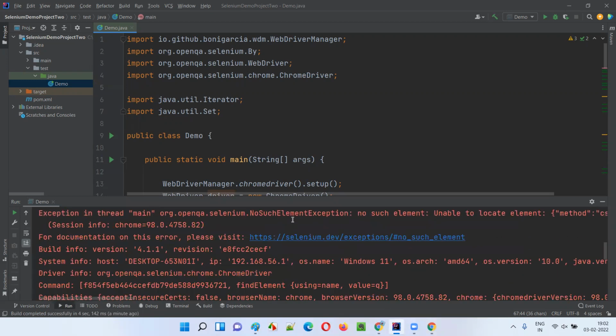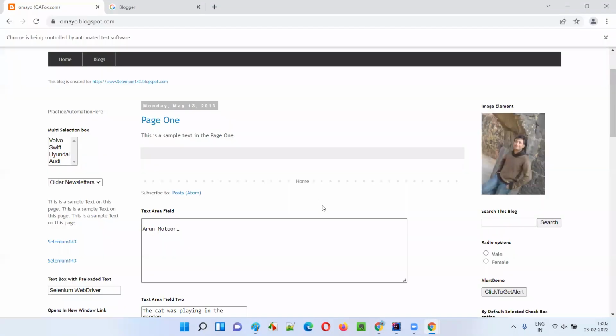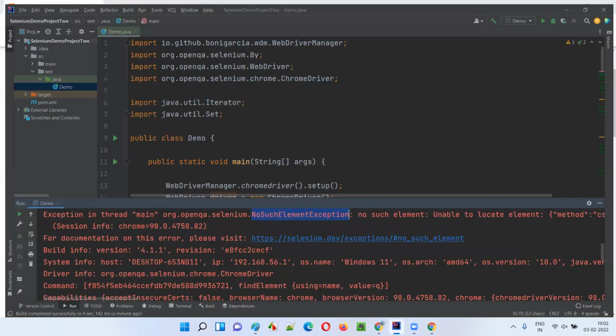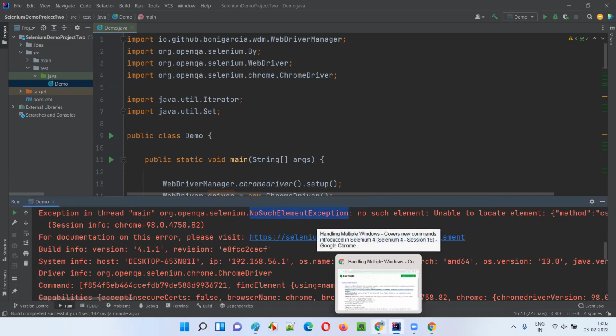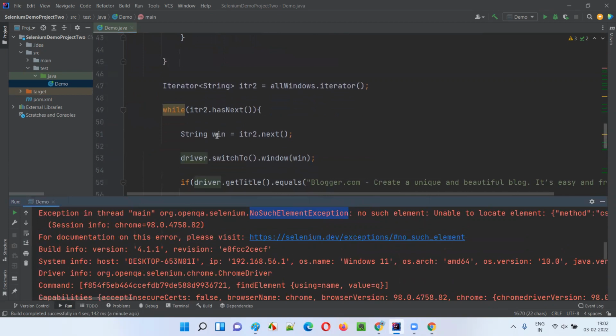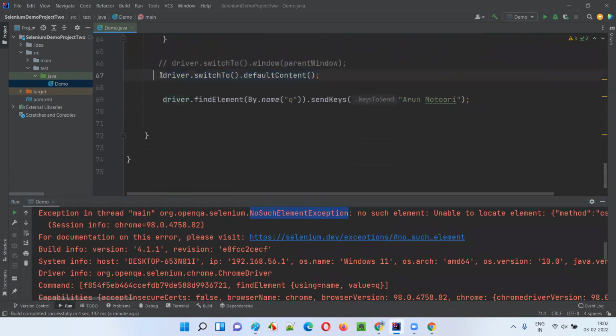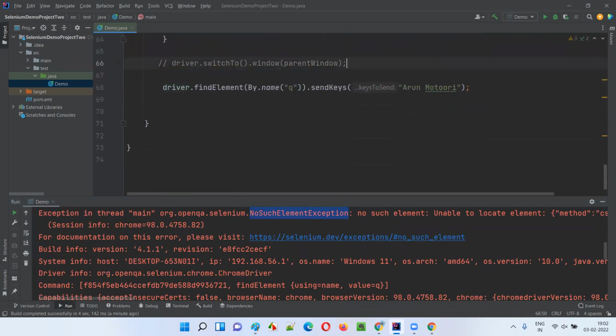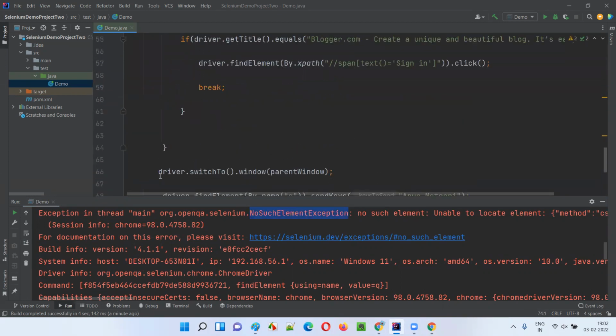Okay, paragraph of text. No such element exception. It is saying that it is unable to switch, right? With the help of this default content, it's not able to switch. Not switching is actually not possible. So we'll do one thing, guys. With the help of default window, we'll ignore. We'll not choose this approach. I thought it would work, but in this case it's not working. Ignore that, guys. Okay, fine.